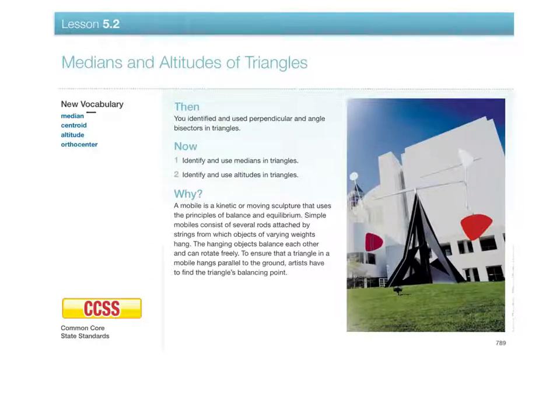The centroid is obviously, even though it's called centroid, don't think it's the center of the triangle. It's where the three medians meet. Don't forget yesterday we were talking about three lines that intersect being the point of concurrency. Where these three lines meet inside a triangle, that's called the centroid.